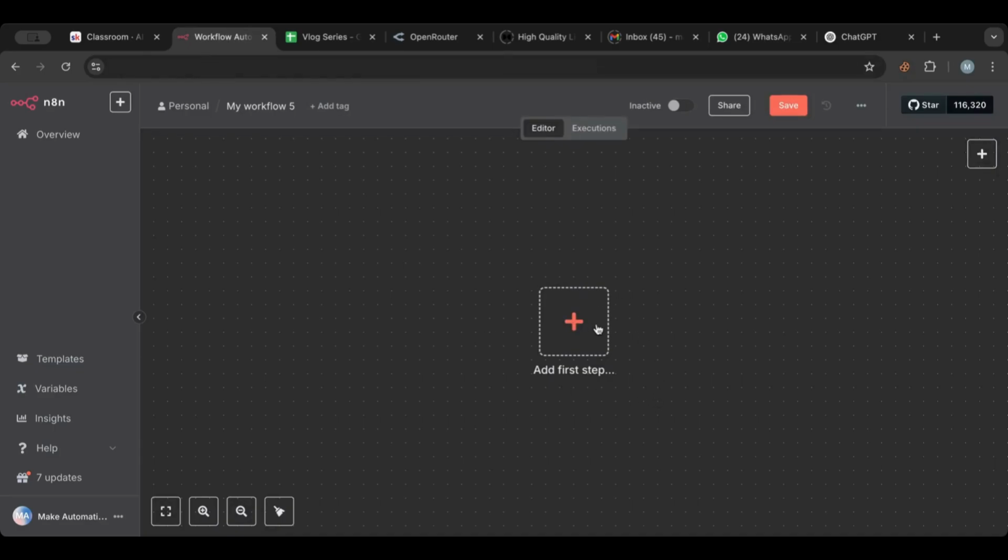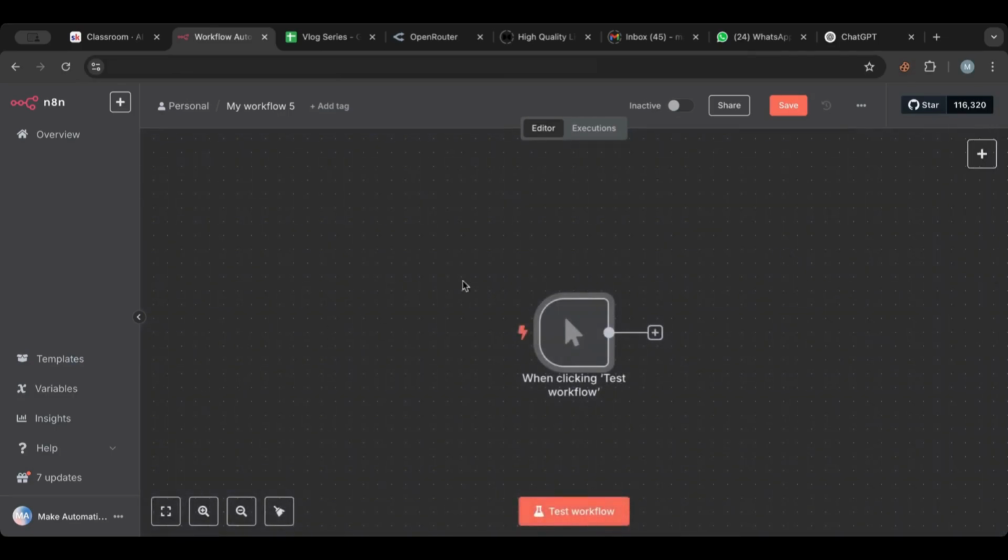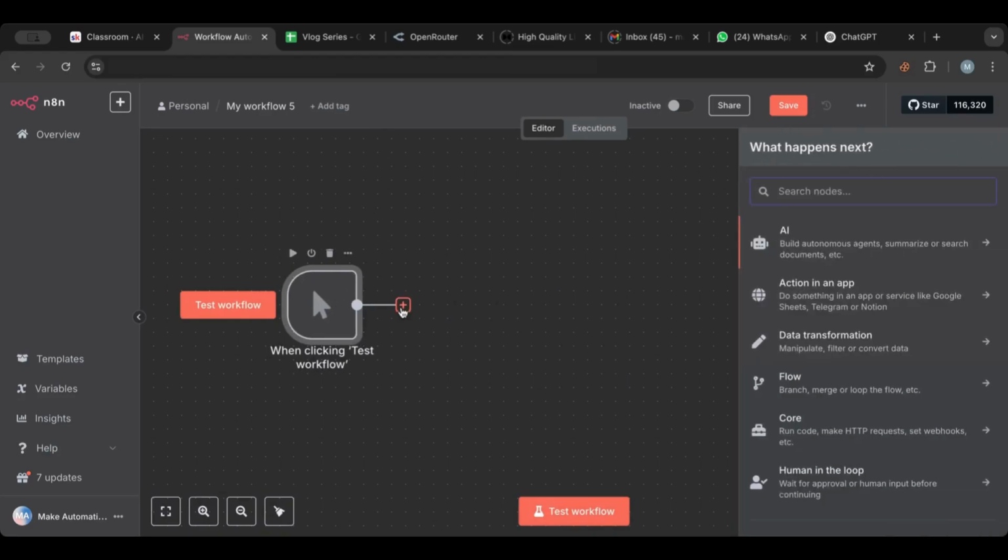All right, so the first node is usually the trigger node, the node that starts the workflow. It's usually one of three. It's either a scheduled trigger that runs every so often, or a manual one where you can click to start it, or a webhook of some sort, triggered by external signals like an external website or an external request that will start this workflow. For our needs this time we'll just do manual, because we just need to inspect and go over some of the basic stuff.